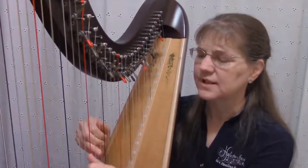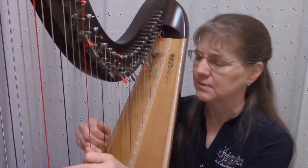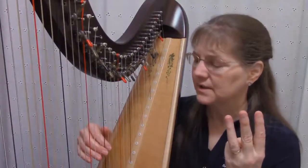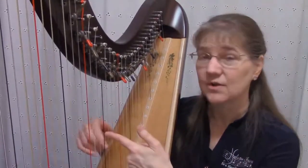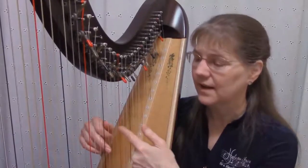And for this one, we're just going to stay on the E in the left hand. We're not going to move around because there's too many, it gets too confusing. Okay, so let's find, melody starts on note 3. We start with 1, 2, 3. Starting on E, Phrygian scale, E, F, G. Third note of that Phrygian mode is the G, so that's our starting note.